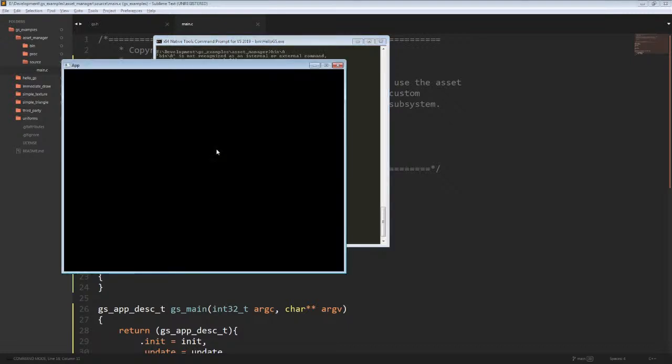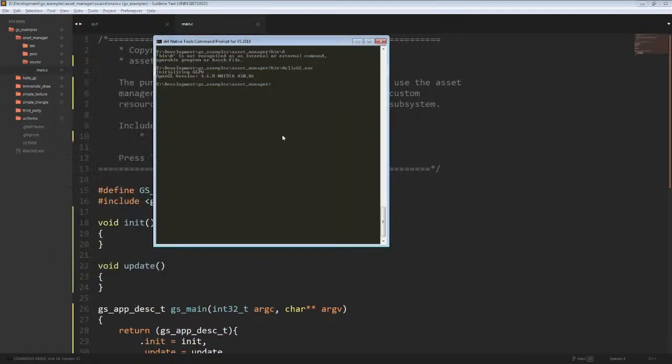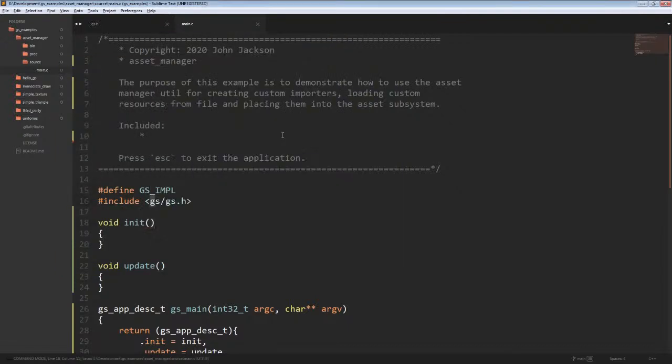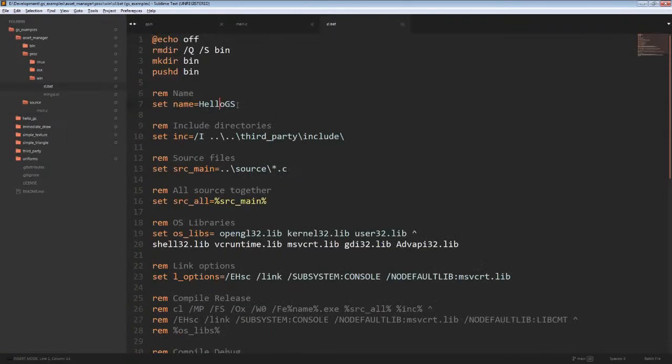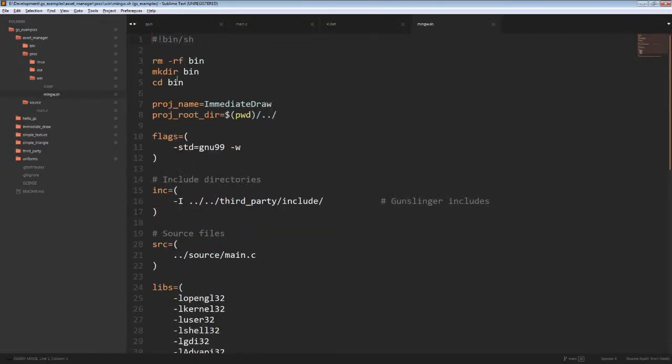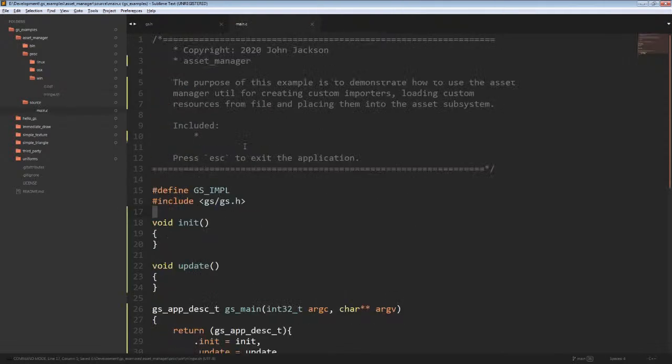I think I'll just name these all app. I'm kind of tired of the other names. Let me get rid of these. Just call these all app. It's just easier. Get rid of this.